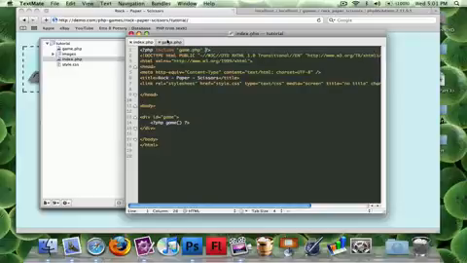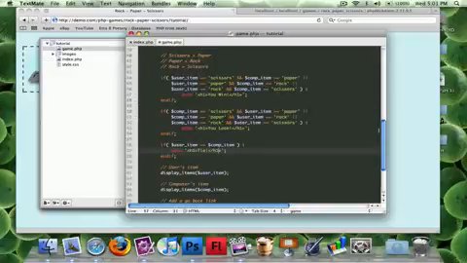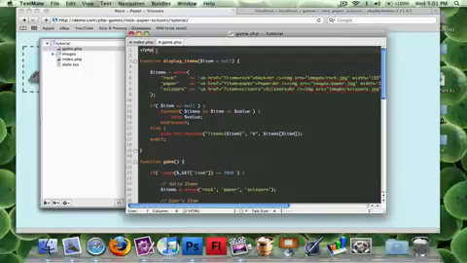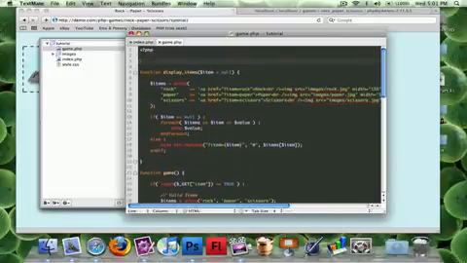So I guess I'll do that in our game.php. At the very top, we're going to create a variable called connection that's equal to mysql_connect, and here you'll just enter your server information.